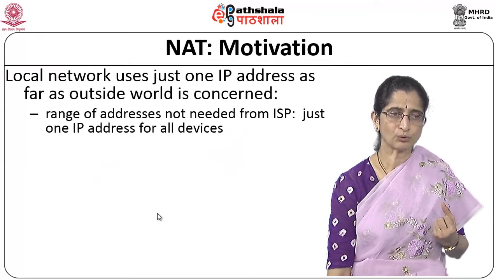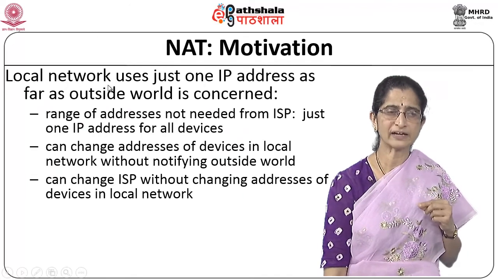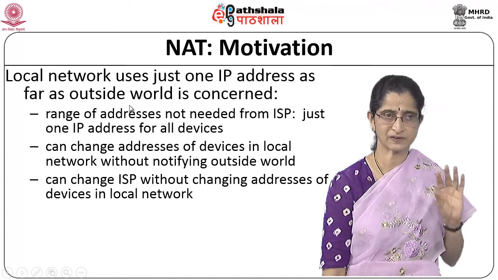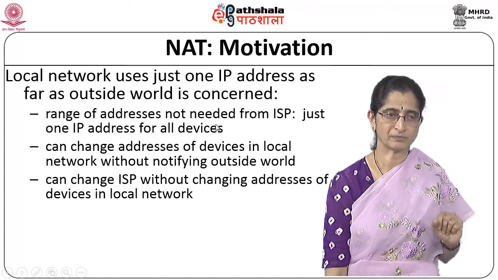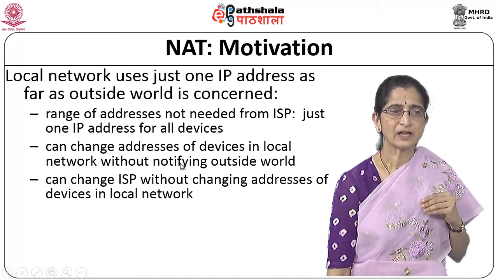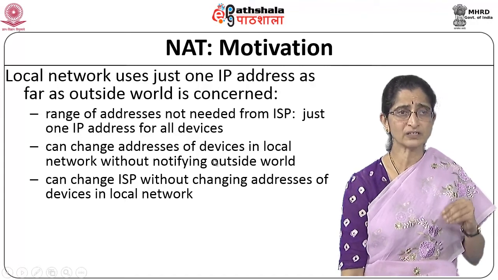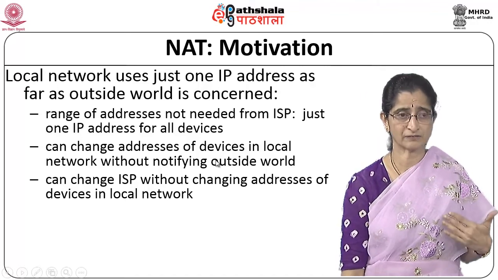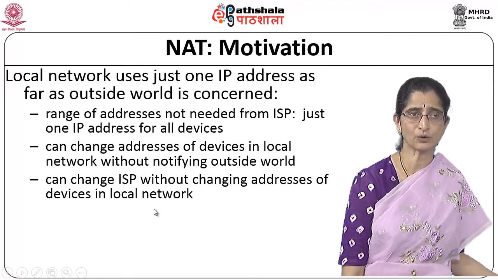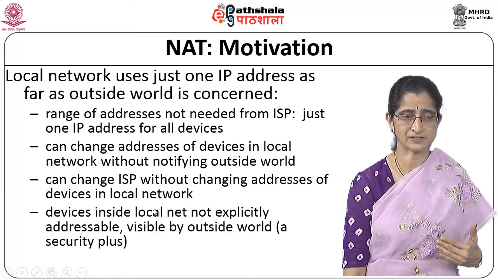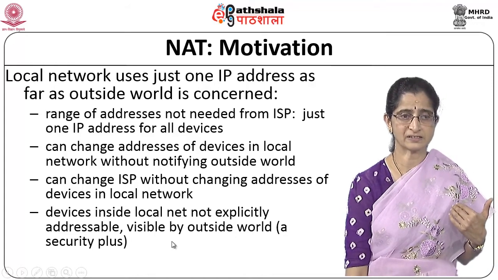Okay. So basically what we do here is that the local network will just have one IP address as far as the outside world is concerned. I do not need a range of addresses from the ISP, that is our advantage. You can change the addresses of the devices in your local network without notifying the outside world, that flexibility we get. You can also change the ISP without changing the addresses of devices in the local network. So we have these advantages. It gives us a lot more flexibility in handling the different addresses that are available.